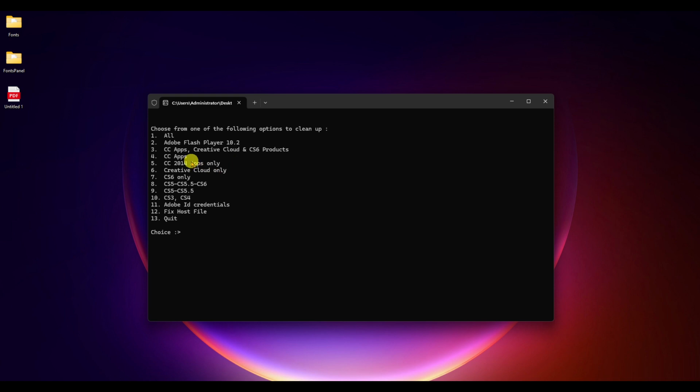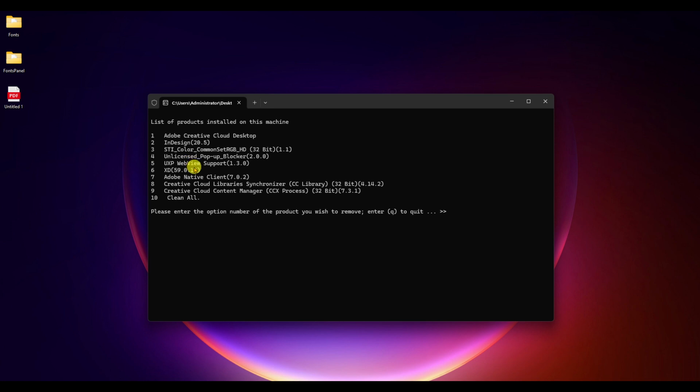Next, simply follow the on-screen procedure from start to finish. You will typically review and accept the license terms, then the tool will scan for installed Adobe apps and related components. It will present categories and items it can clean, such as installer cache files or entries left from previous versions. Read each description carefully so you understand what will be removed. Selecting only the items you intend to clean reduces the chance of removing components you still need. When you continue, the tool will ask you to confirm your choices before it makes any changes.